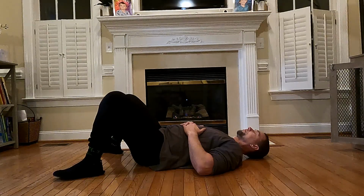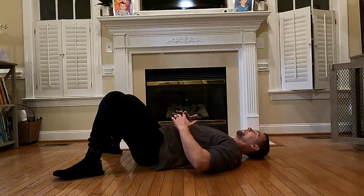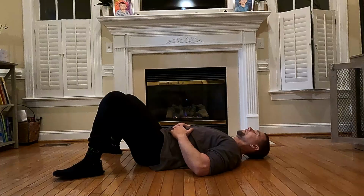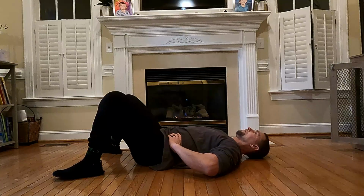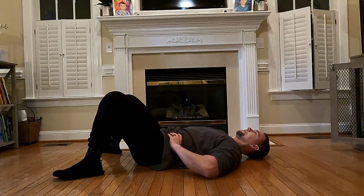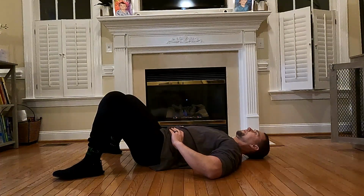Find a comfortable spot where you can practice some deep nasal belly breathing. Really think of reaching your belly button towards the ceiling with your in-breath and then letting it fall with your exhale. Also think about your sides expanding with your in-breath and contracting with your out-breath. So you're really breathing in 3D.